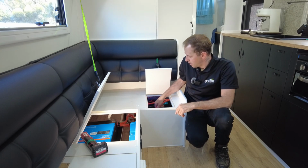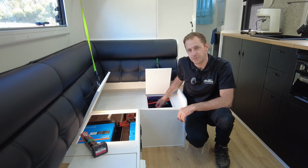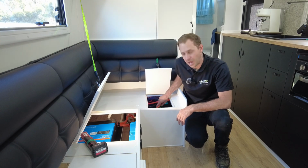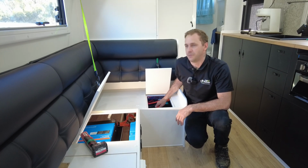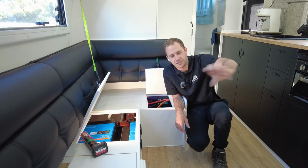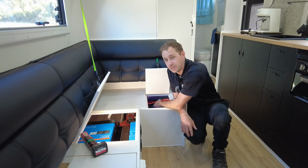The cable you guys have probably seen me use, I love red and black. I've always used red and black. Same with my 50-70mm cable. And we've started to use, especially for tight applications, the flexi cable. I love it. It's really good stuff to work with. It is very flexible. And because of that, we'll still stick with the red and black if we can, if we have those nice, smooth runs of cable. But unfortunately, some applications won't allow for it. So we actually carry this flexi for that reason.